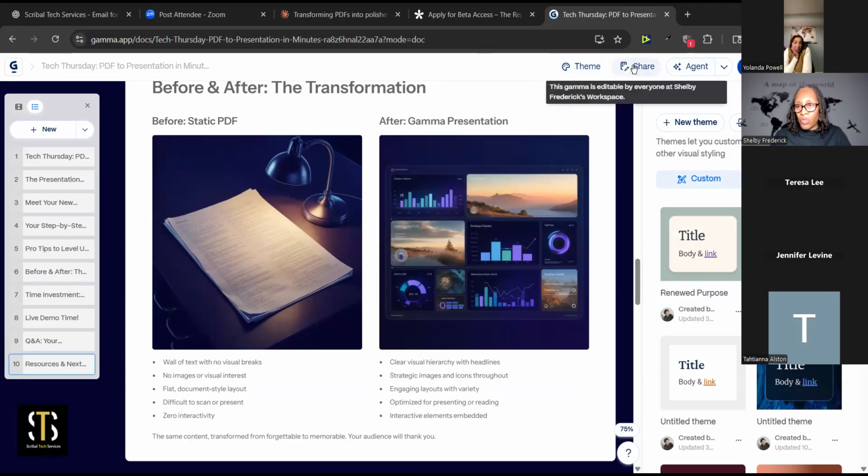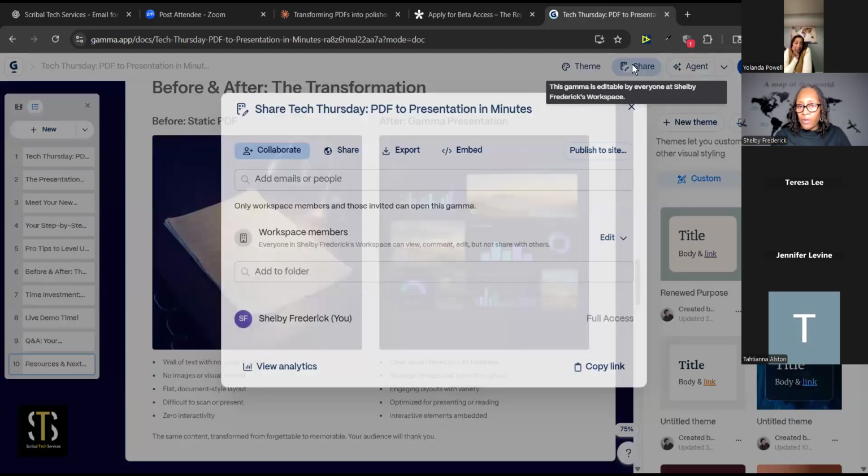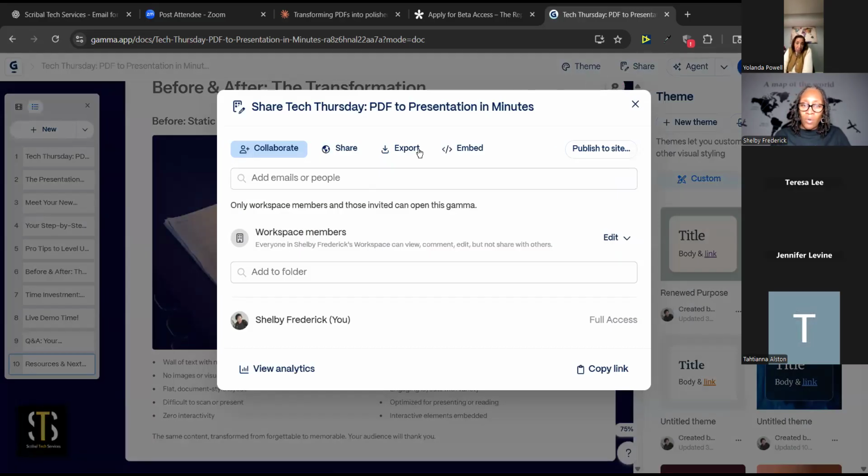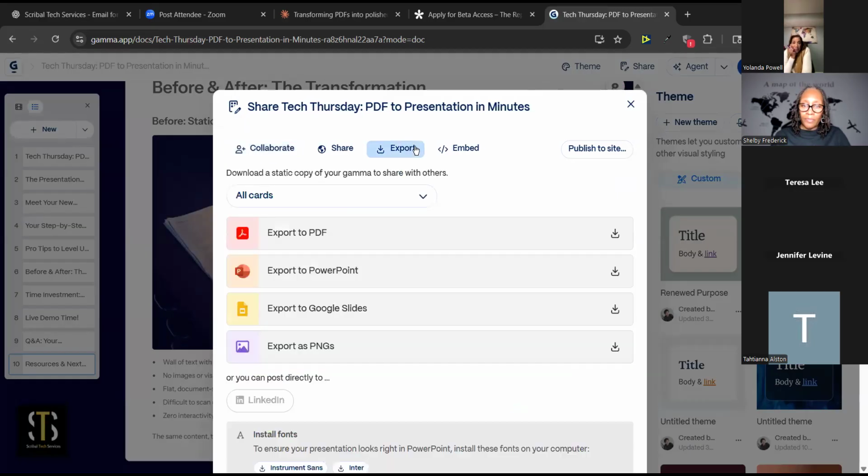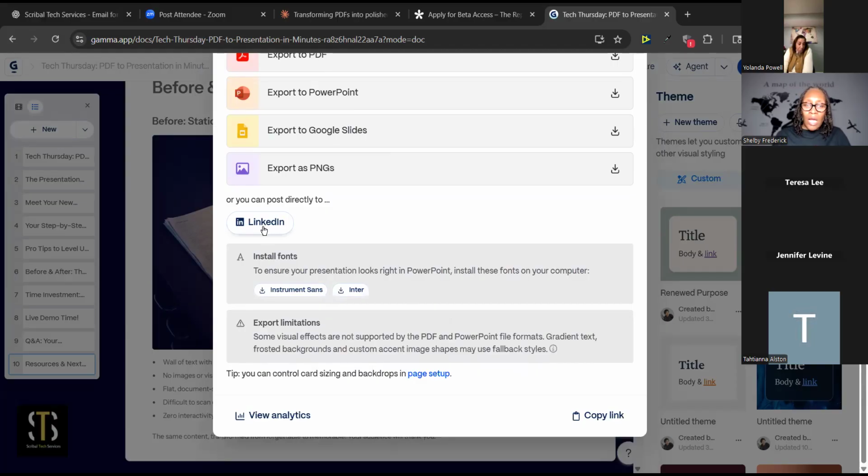You would come up here to share, and then click on export, and then you can download either all of the cards or a custom range, and you can export it to a PDF, to a PowerPoint, to Google Slides, or if you want it, PNG. You can also post this directly to LinkedIn if you connected your LinkedIn account. Okay.